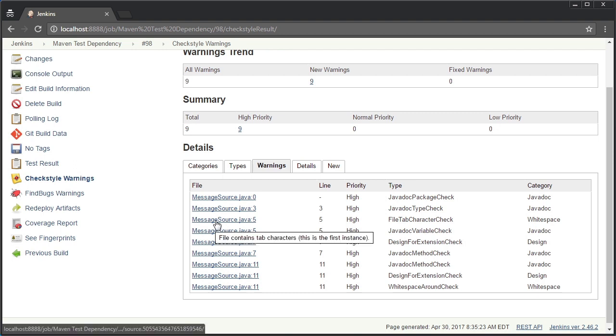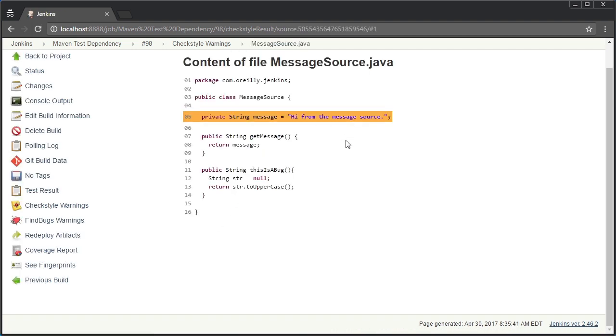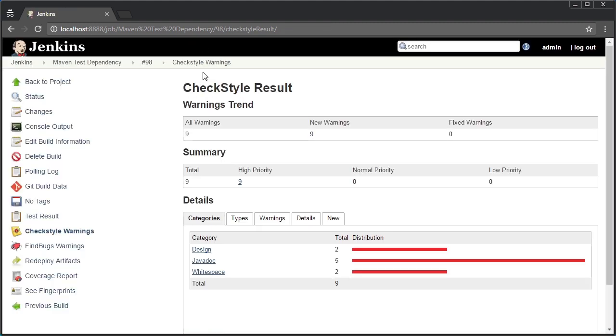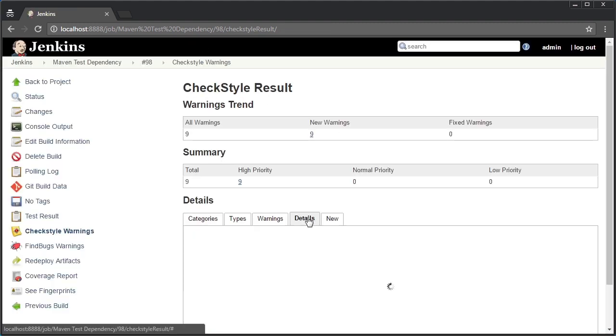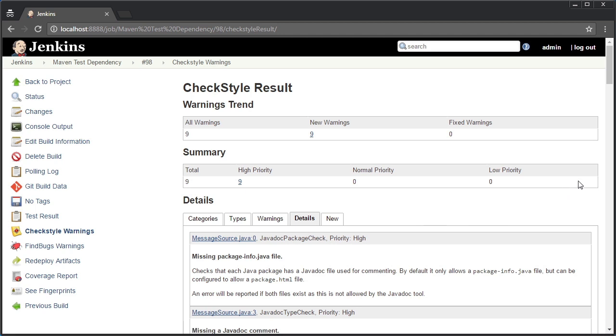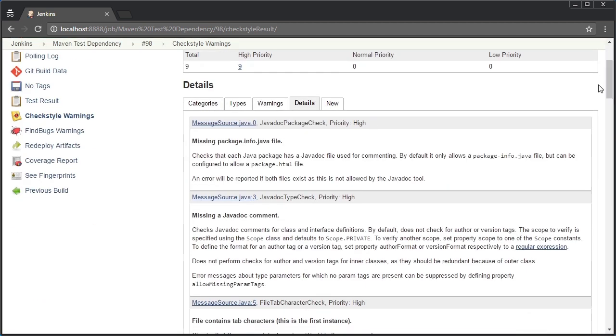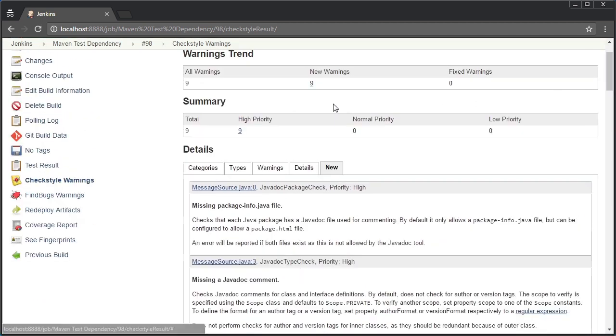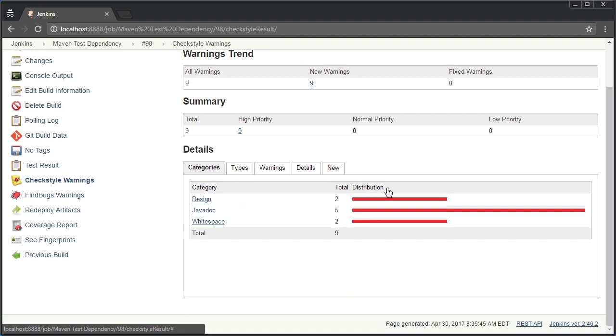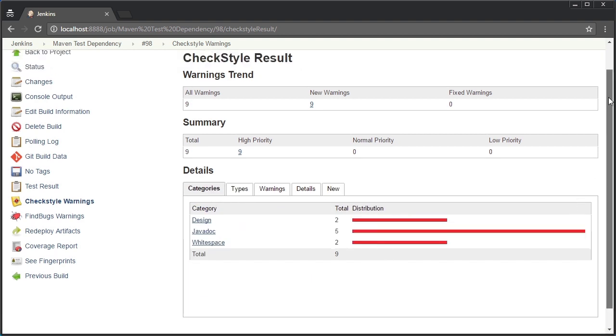Here you can dive into the actual source code and the line that's causing the problem. Navigating back to the Checkstyle warnings with the breadcrumbs, we can see more information such as details for each warning. We can also take a look at all of the new warnings that were created.